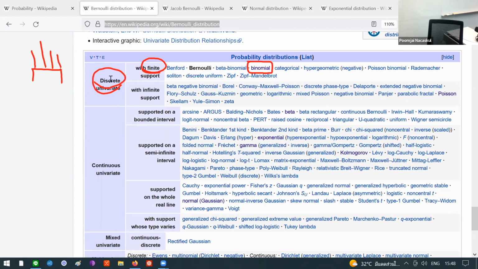Fine. With infinite support, that's like 1, 2, 3, 4, 5, 6, 7, 8, but you can't stop. There's no upper bound. The one that you need to know, sometimes negative binomial is useful, but the one that's most useful is Poisson. It's the name of the guy. For example, this could be counting the number of accidents in an operation in your company. It doesn't mean that you're going to have accidents 1,000 times. It just means that you cannot have a definite upper bound.